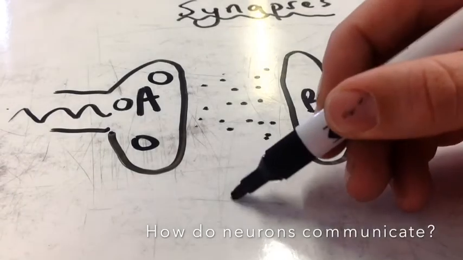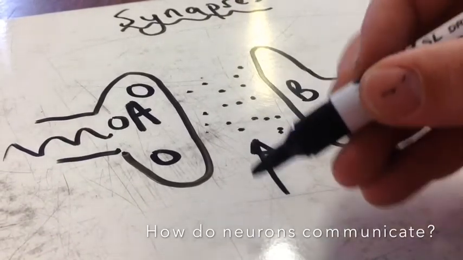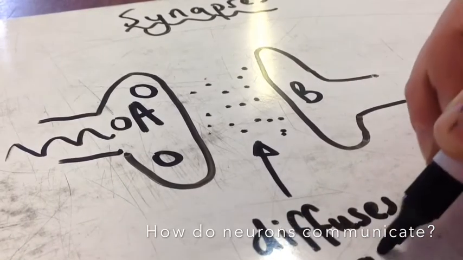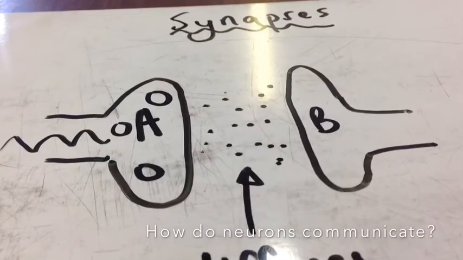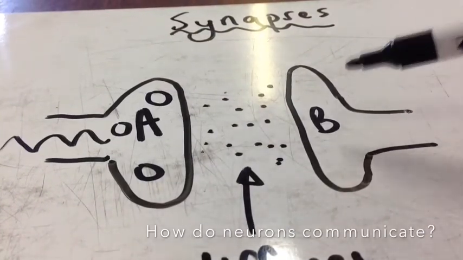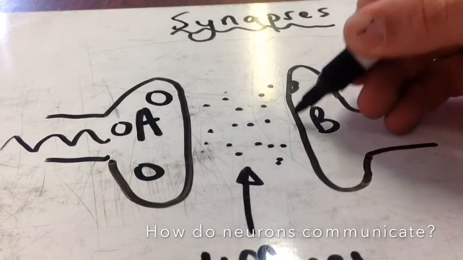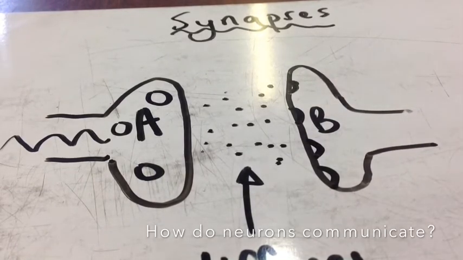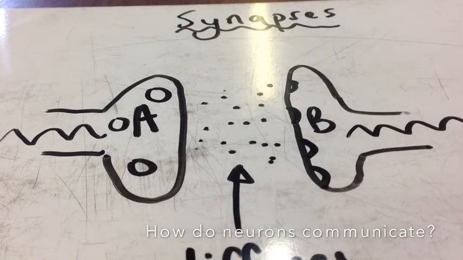Okay? So the neurotransmitter is then released into the synapse and it diffuses across it. Now, the job of that neurotransmitter is to then bind with neuron B. If it binds with the receptors that are present on neuron B, then it can open channels up for the nervous impulse to then continue along neuron B.